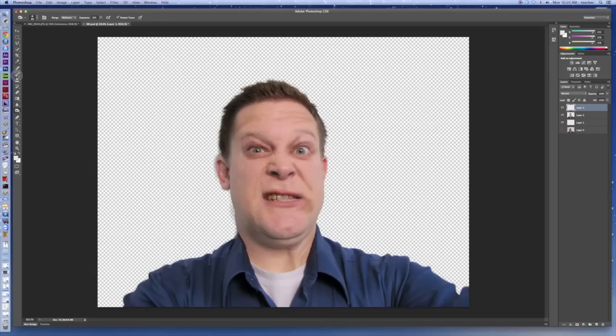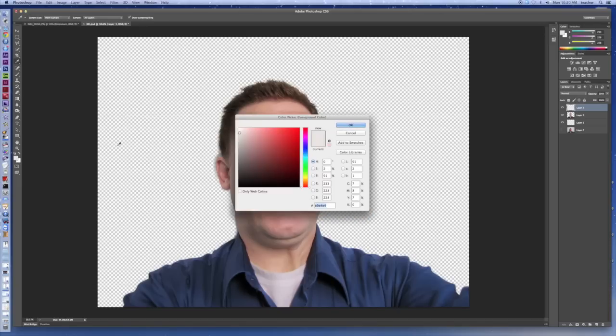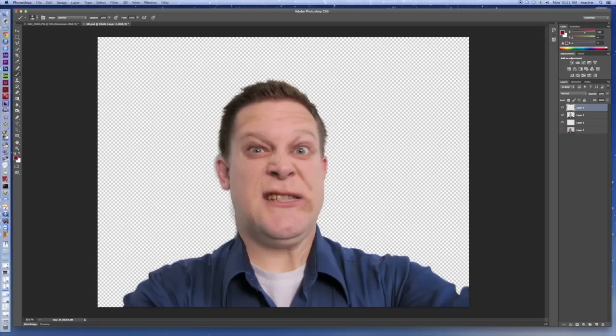Okay, so now I'm going to go back to my paintbrush tool. I'm going to go to my foreground color, and I'm going to pick a nice dark red to work with. Dark reds tend to work a little bit better for blending purposes. I know the red you're thinking of is a lighter red, probably for blood. I'm going to add in, since I've got bloody eyes going on here, I'll show you how this works. Just paint right in there. Let's add in a little bit from the nose right there, and we'll just start with little bits here and there and keep adding on.